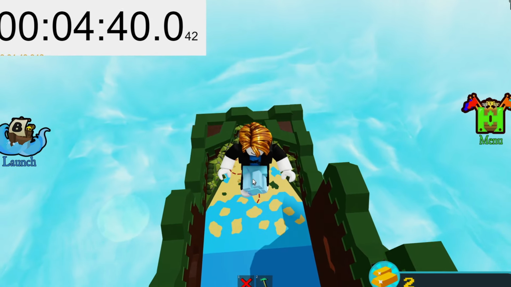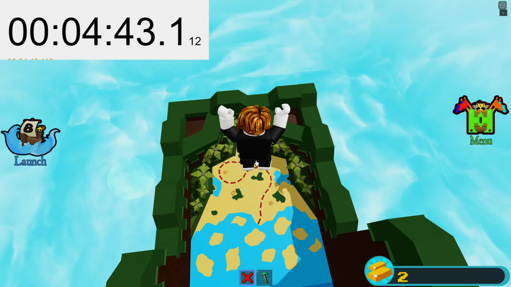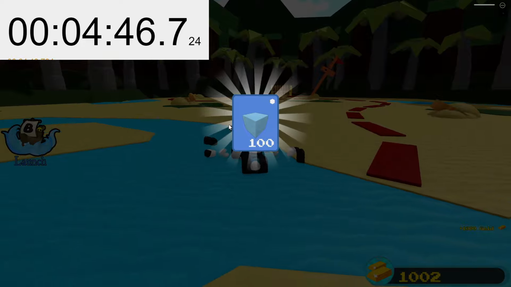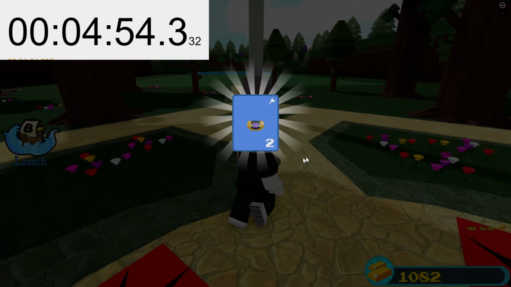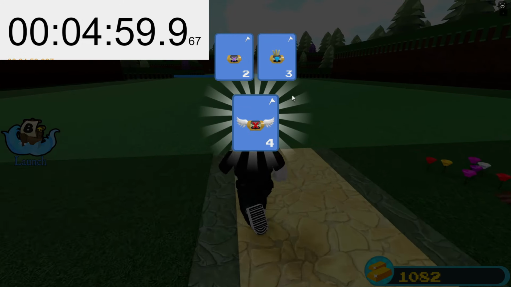All right, so we're just gonna fly over here just like this. Delete that. There we go. Okay, there we go. We got 1,000 gold right there. We're not even gonna get the chest. We do not care about the chest. All right, next thing I'm gonna do is claim these. My goodness, we're already 5 minutes into it, bro.